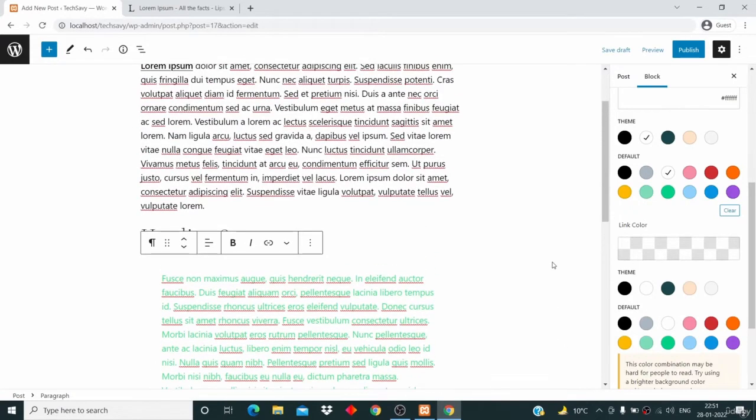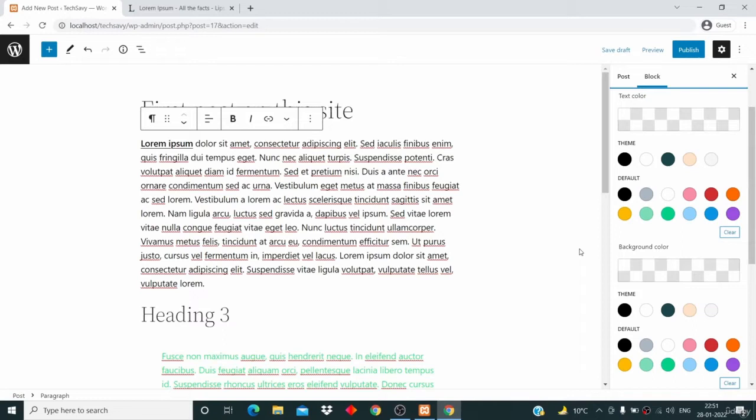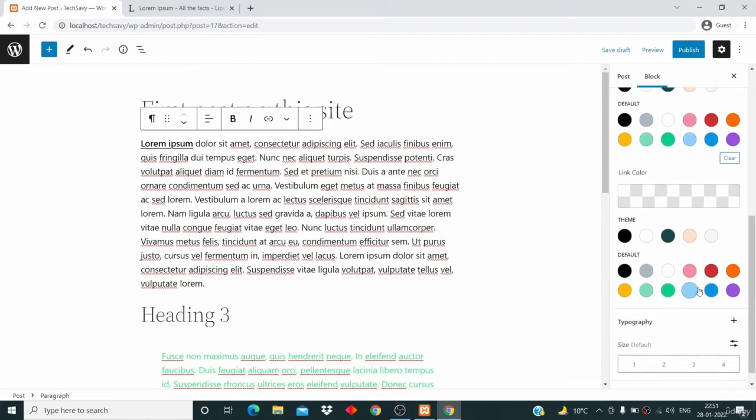So if you want to change the color of this link, just click on this paragraph block, then click on color, scroll down and you can change the color of the link, which I will do. So I will click on this blue color and the color of the link has changed.